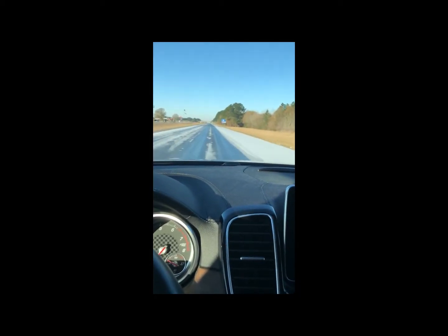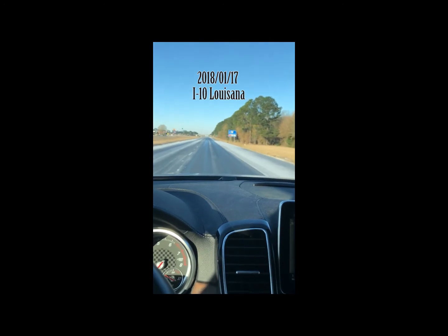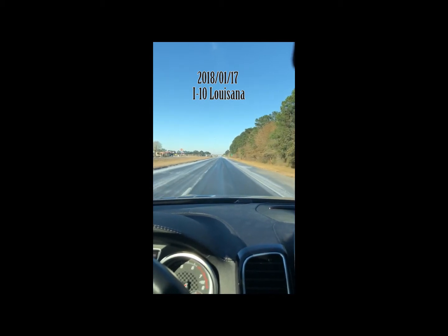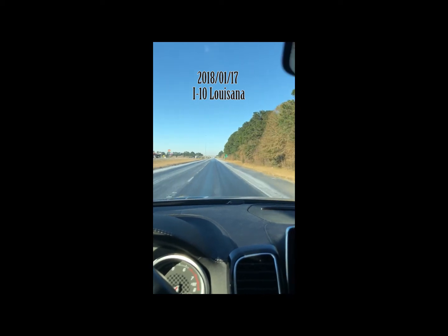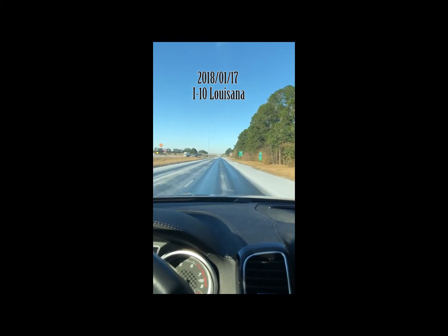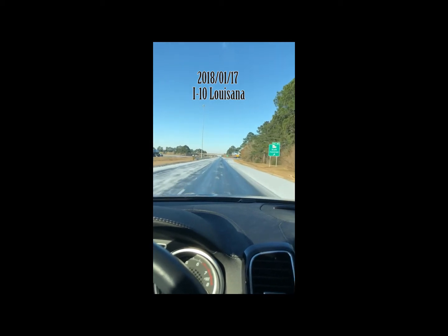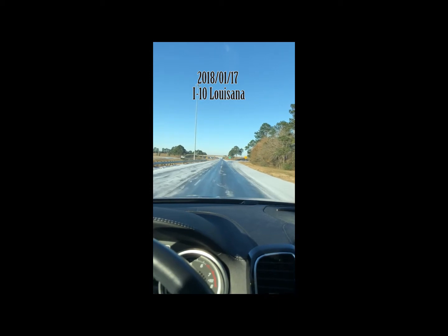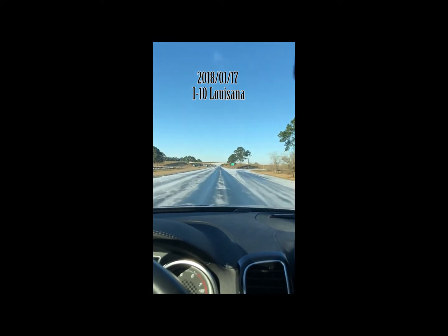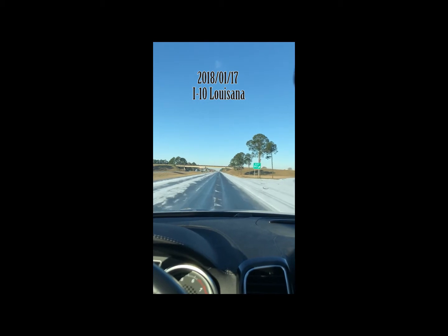So essentially the road is still iced up. It's almost 8:30 in the morning and the traffic is flowing a little bit on I-10, but the traffic inside Lafayette is very slow, going almost at 10 miles an hour, and the bridge before inbound I-10 is closed on both sides actually, so I had to take a detour and cross the railway line on a small road, but somehow I have made it to I-10 and I'm going at 30 miles an hour on I-10 at this time, and we'll see.